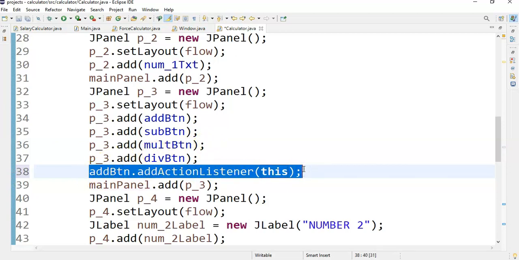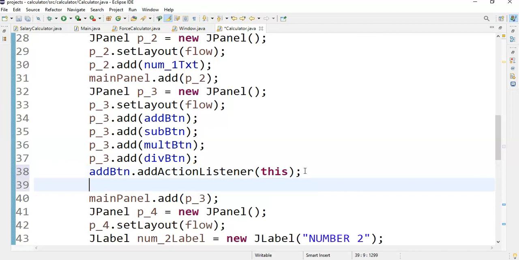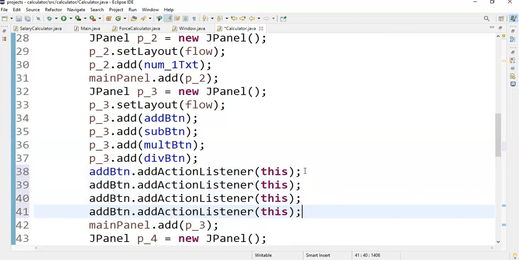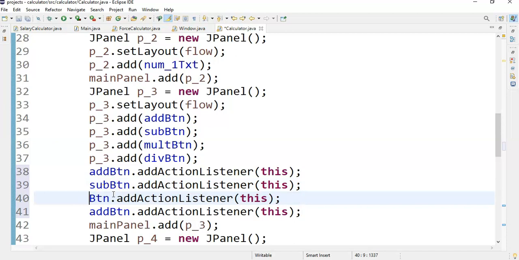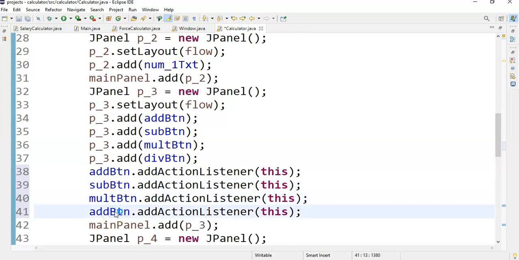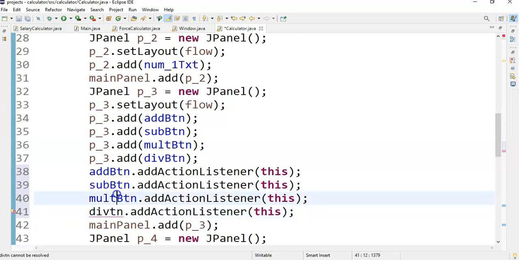So I can copy that for the other buttons, change the name, and leave the action. So now we've added the action listener for all of them.